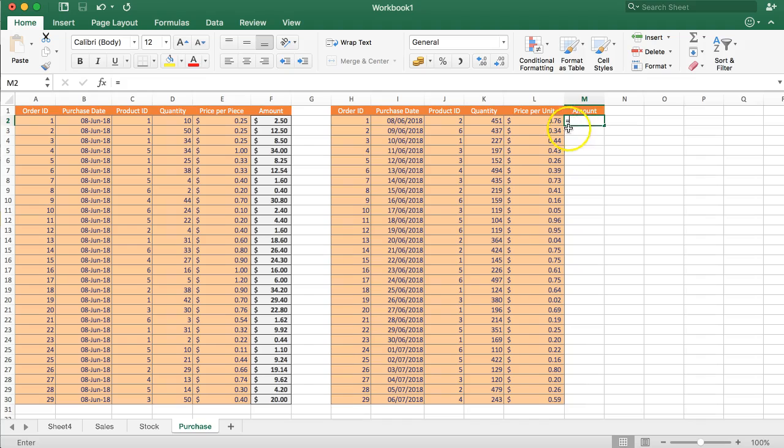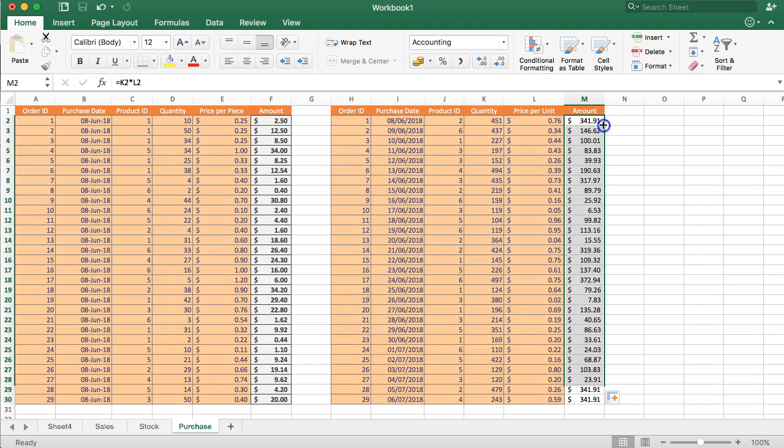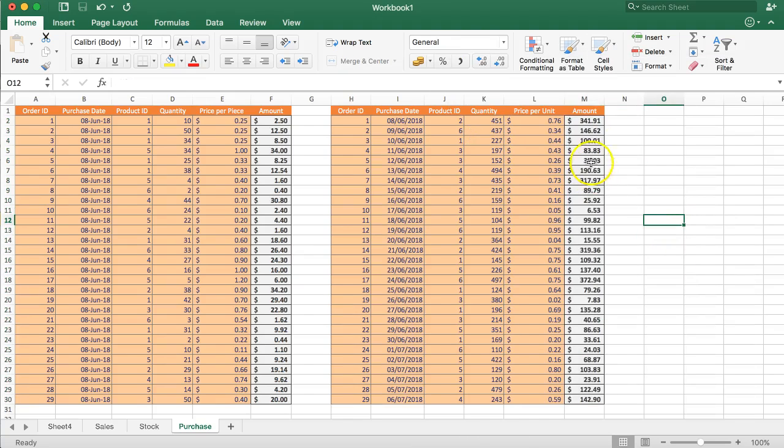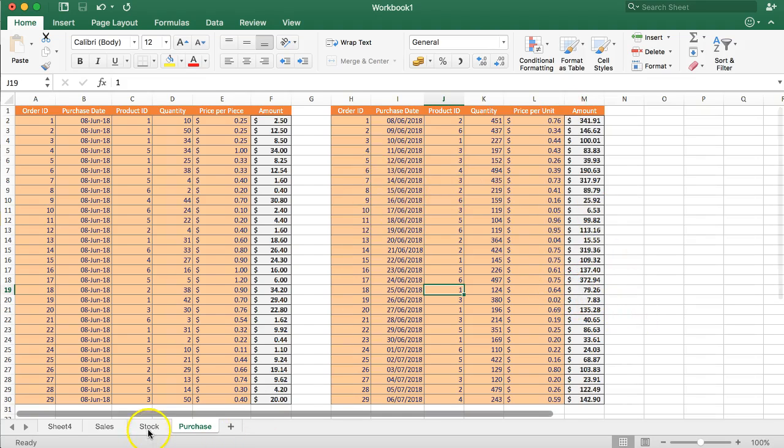Now let's make the formula. The formula is simple: quantity multiplied by units. Enter, and then just do this, and then of course we will give it an output design. So this is right now the order amounts, and we can see we have here the order for number 2, 6, 1. So this is probably apples, so we have a lot of apples, and the amount of apples is huge. So this is what we have to do.